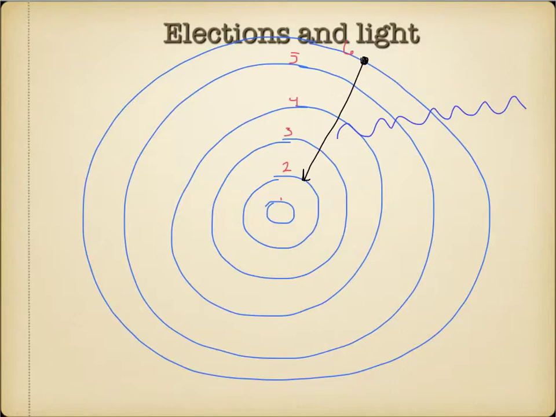So emit some sort of light. So let's look at a different one. If we went from 4 to 2, it would also emit some light, but it wouldn't emit the same color of light. Like this one might be blue. So why does it do that?